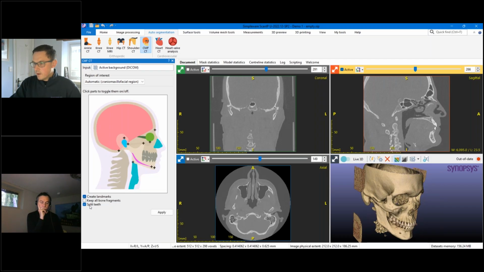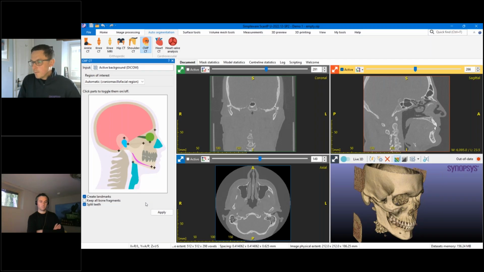Unique to CMF, split teeth. So what we'll see with the teeth is that we'll split it into the molars and incisors and canines, but you can turn that off if you want to. So it just shows again some of the perhaps the AI technology we have that we can split up the teeth into various groups. So yeah, that's what the diagram is, and you hit apply and it'll go off processing.